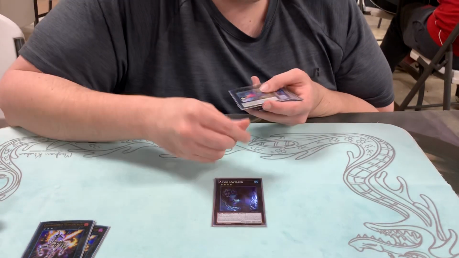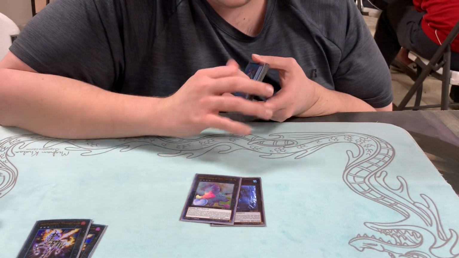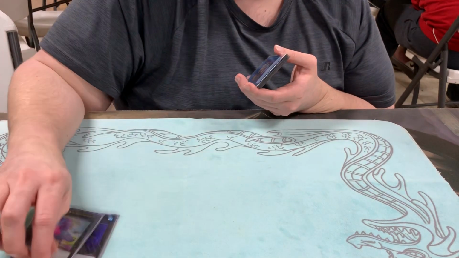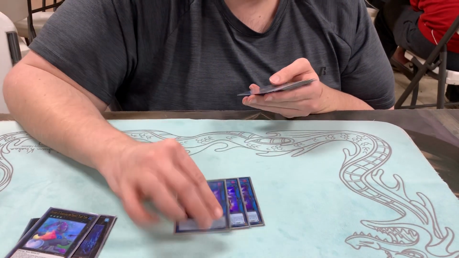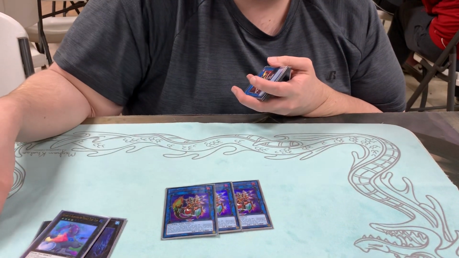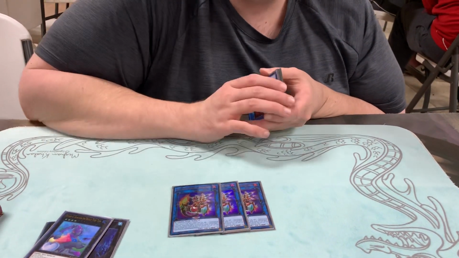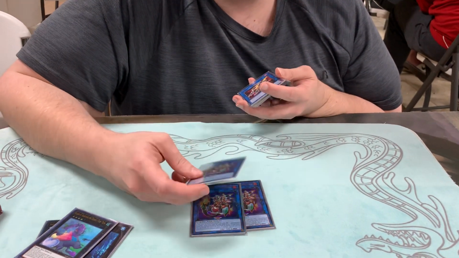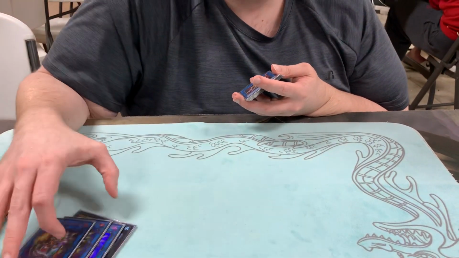And then 1 Abyss Dweller, 1 Baguska, 3 Balinks. So this searches out the field spell specifically, but can only search the field spell. And then when it's in your graveyard, it's a Return of the Dragonlords. You can banish it to save the Salamangreat cards.